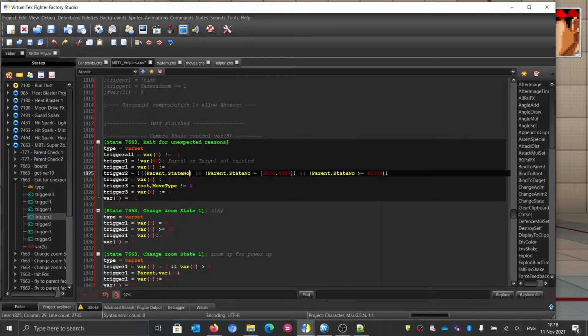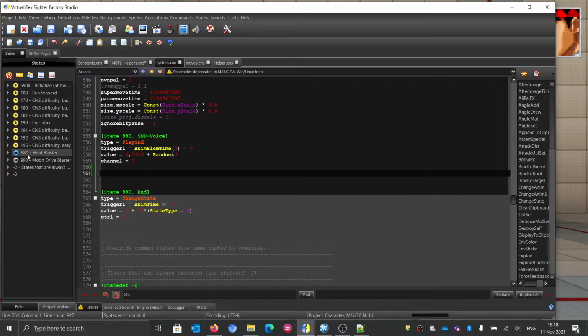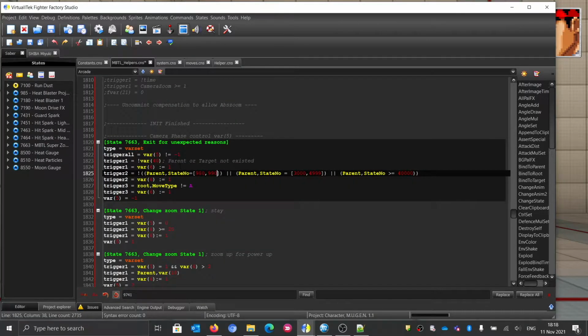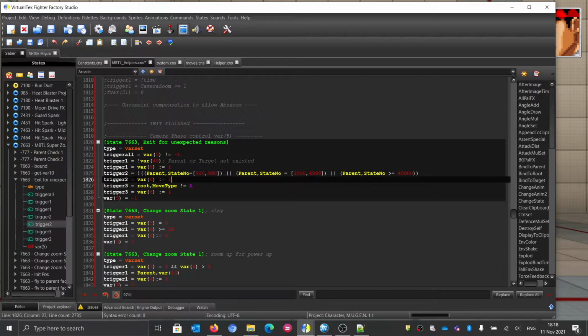Here, I'm handling the unexpected conditions. For example, my character got hit or damaged or something happens, and it's not doing what it's supposed to do. So the zoom camera has to react to our parent. If the parent is doing something wrong, the zoom camera needs to zoom out and kill itself.